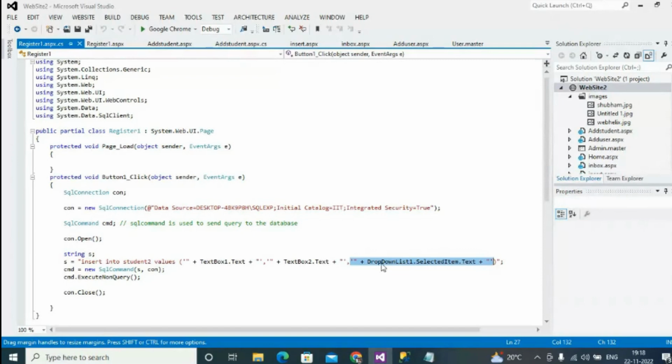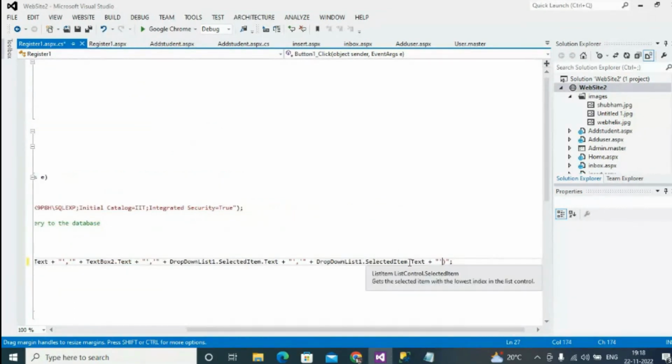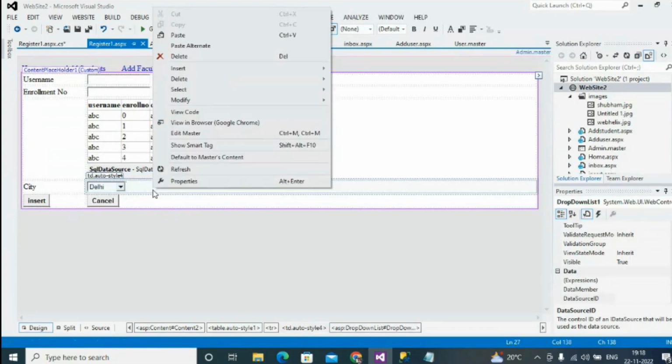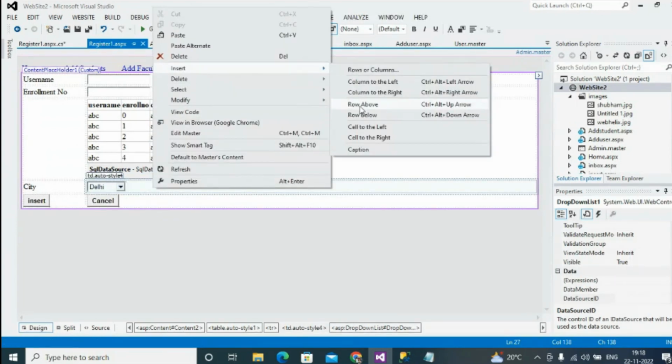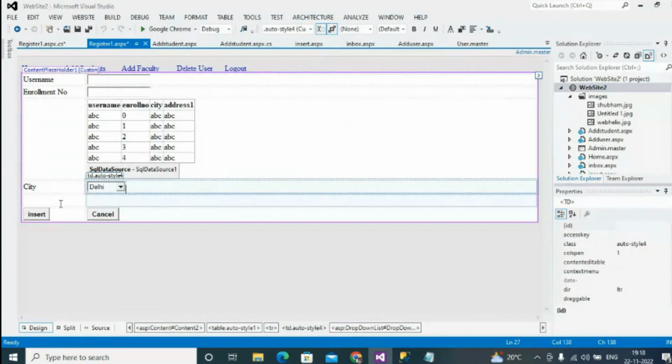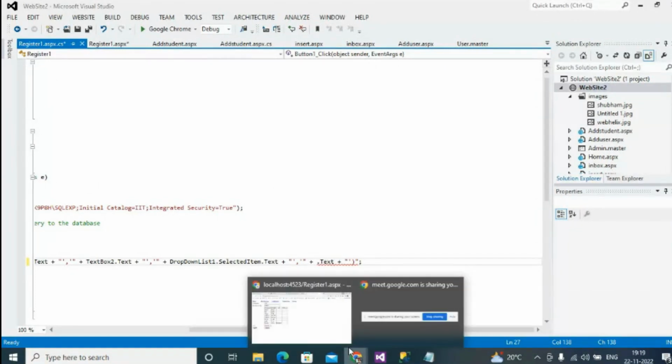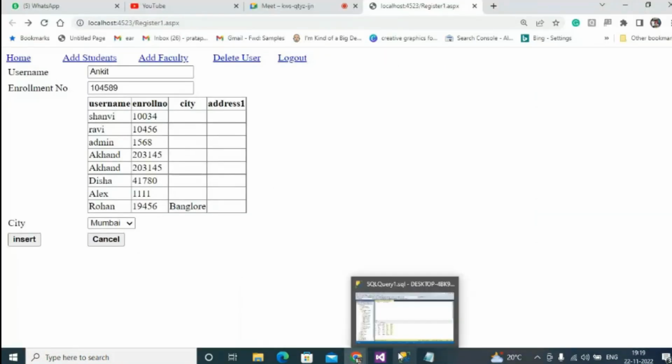single quote, double quote after the comma. After the comma, you have to copy the single quote, double quote, plus sign, and this plus sign, and just put a comma and paste it here. And from here you need to write the text box, but we have not added the text box. So what I will do here, I will insert row below, and here I will write the address field.